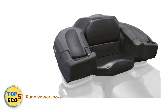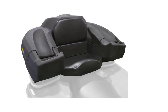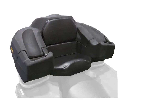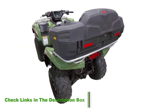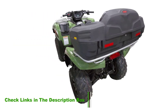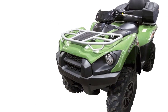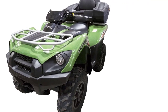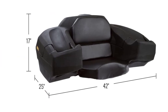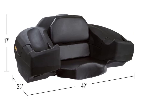Number 5: Rage Powersports ATV Passenger Seat. This cargo box by Rage Powersports comes with high-density polyethylene that confirms great durability. The built-in cushion seat provides ultimate comfort with armrest areas. This stylish cargo box is big enough to seat everyone, and the storage capacity enhances its features perfectly. The built-in cushion seat provides optimum comfort during long rides, and you get two keys with the lockable storage to avoid unwanted theft. The cargo box holds two rear reflectors that are visible at night.